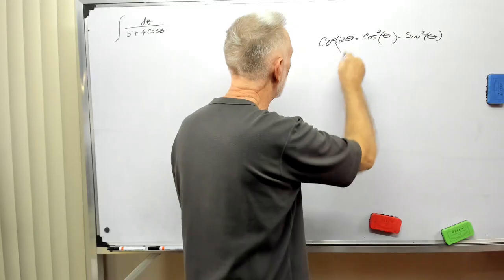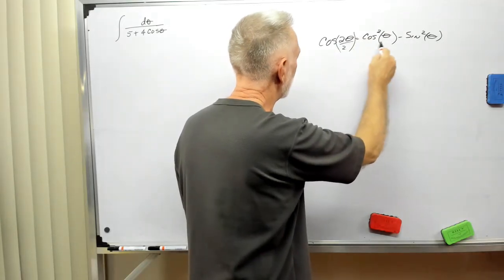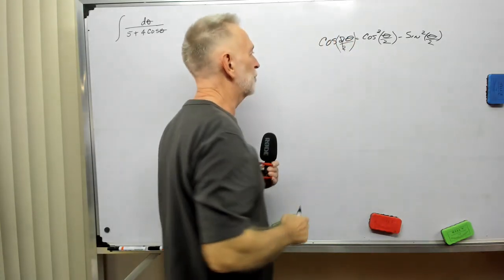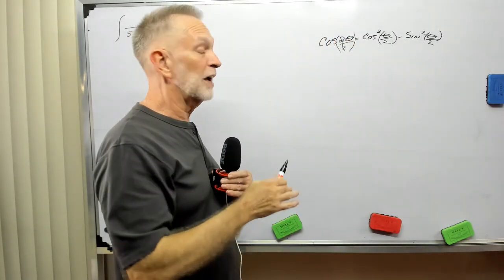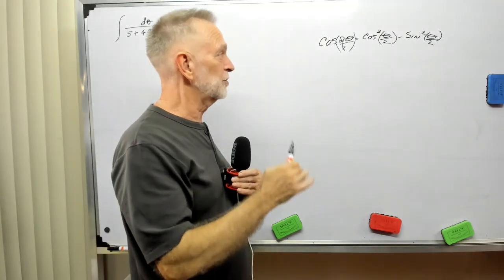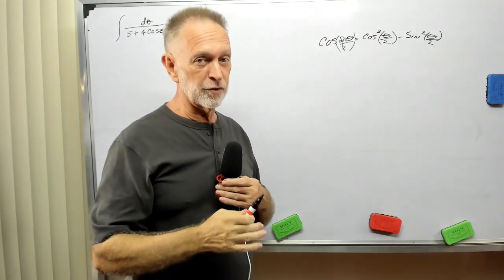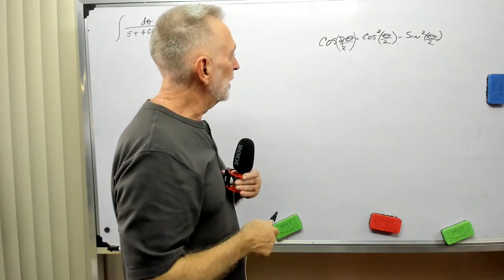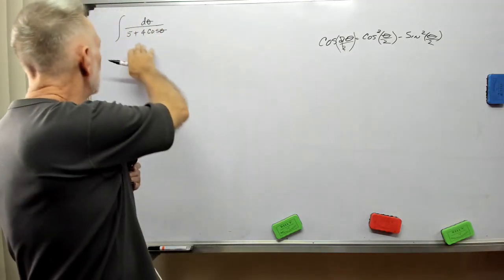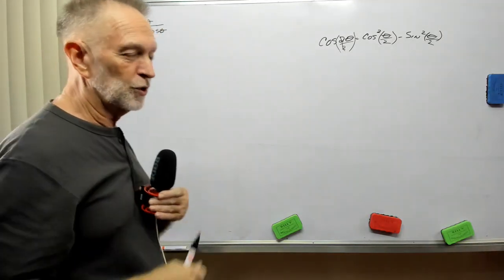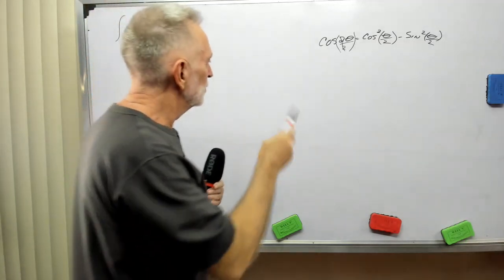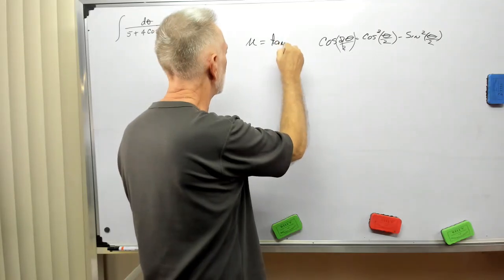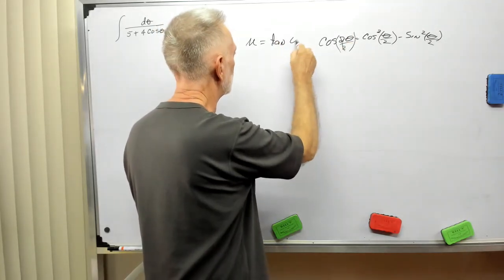So I had the bright idea, I'll just divide that by 2. Divide all my angles by 2. Now I have a cosine theta, and it equals cosine squared theta over 2 minus sine squared theta over 2. I was feeling pretty good about now. Okay, well, I have a form here that's similar to a tangent. So I thought, why not let u equal tangent of what? Theta over 2.